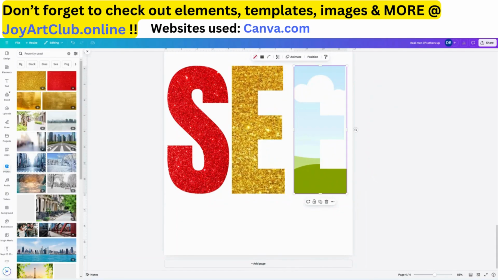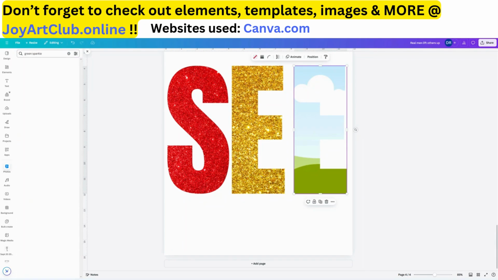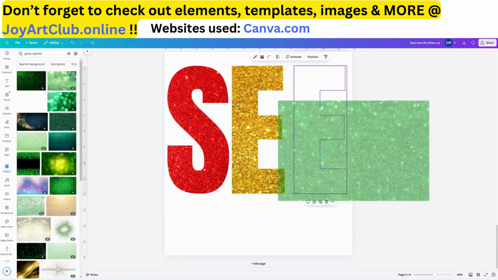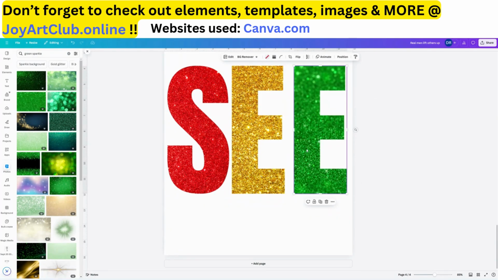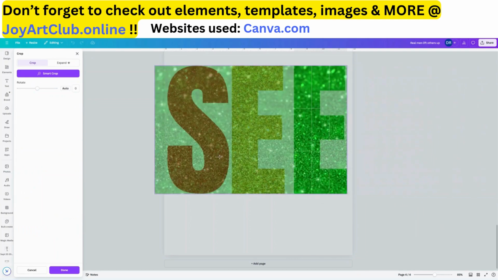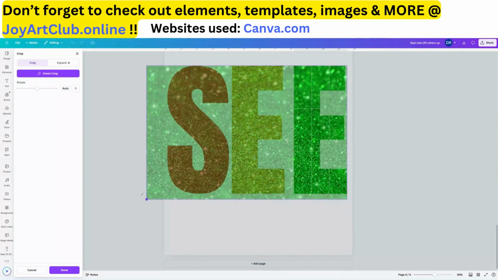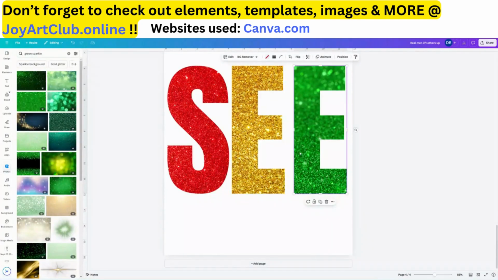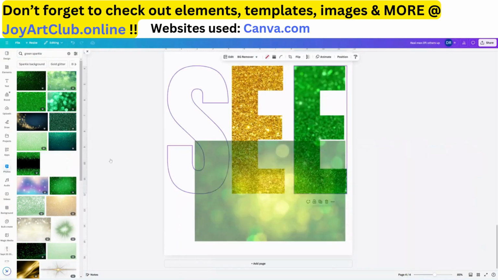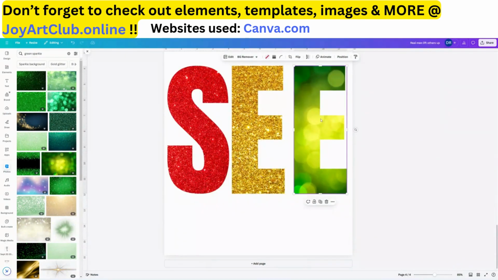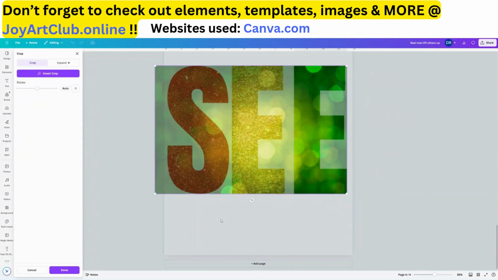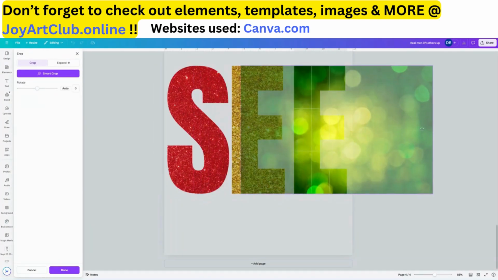Let me choose another color. I thought I saw a green somewhere. Let me just say green sparkle. So I can choose that, bring it over here. So you see what I'm saying? And then if you double click inside, you can move the photo image around so you can use the effect that you want. Because you might have one where one side of the image is blue and another side is green or something, and you want a particular side. For instance, you see this one on the left? Let's click on this one and bring this over. Right now it's showing all of the yellow dots mostly in the middle. If I wanted to change that, if I double click and move this over, I can now just have the green. So you can do a lot with this.